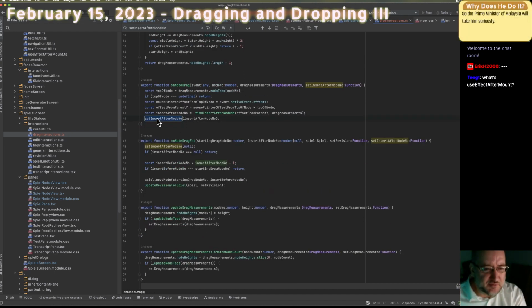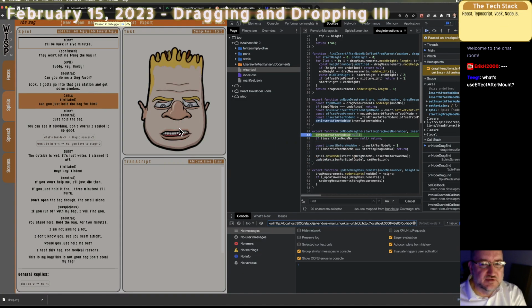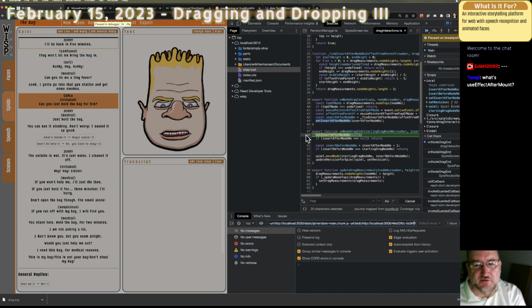Okay, so it really must be this setter, unless there's some weird interaction here I don't understand. But I just doubt it, because I can already see that this display is updated and it's showing the insert after being at -1, and I haven't called the setter to set it to null yet, so there's no way that this could have affected it. So I think it would have had to have been some code here.